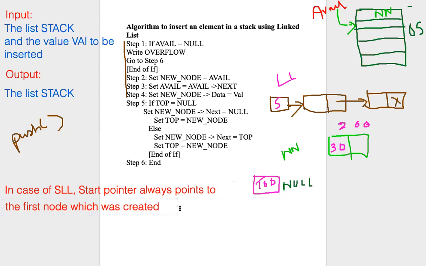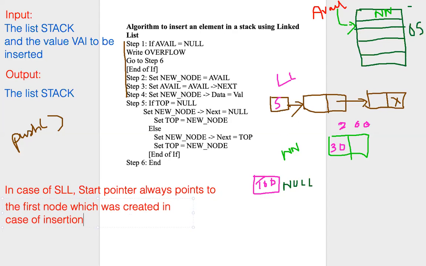So whenever the first node is created, start node always points to the first node which was created if we are inserting it at the end of the list. Remember, if we are inserting an element at the end of a linked list, start node will always be pointing at the first node which was created in case of insertion at end.